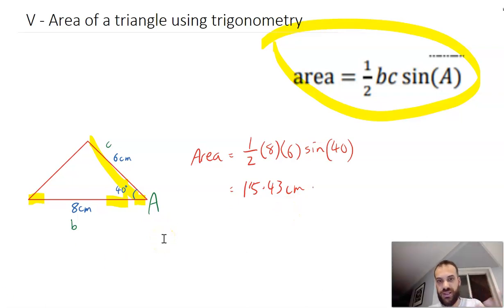I suppose that's about it for finding the area. Now, I guess I could come up with a question where I knew the area and then I would have to rearrange to find one of the unknown sides or I knew the area and I'd have to rearrange to find one of the unknown angles. But generally, these questions are pretty straightforward. You know two sides. You know the angle. Here's your answer. That's the area for triangle using trigonometry. Couldn't be simpler.